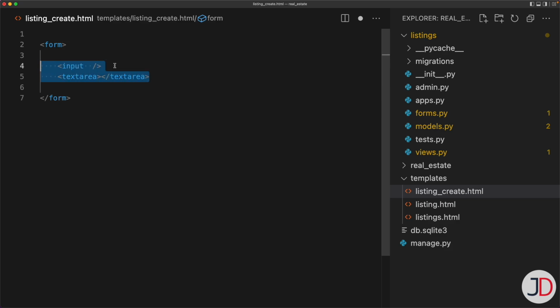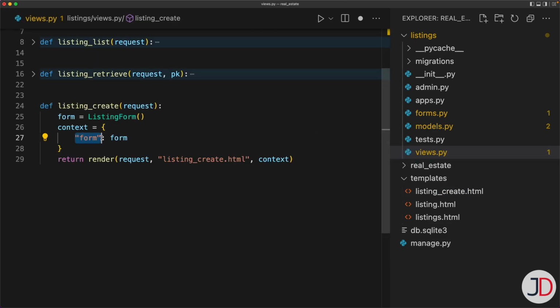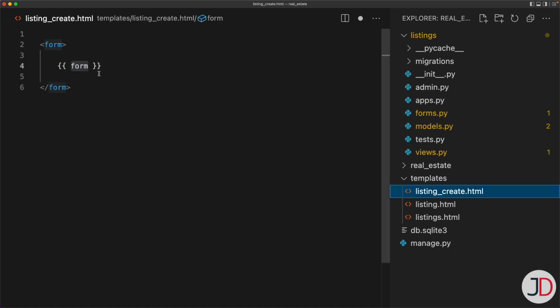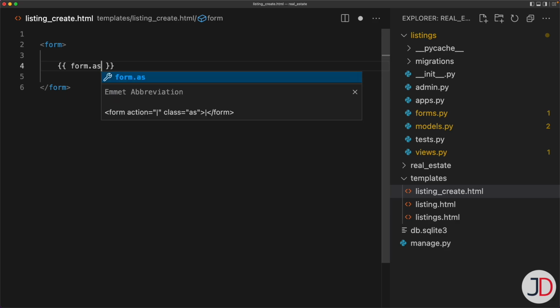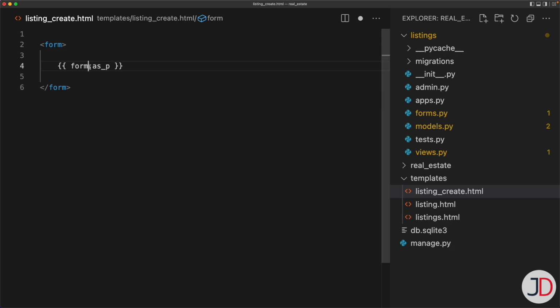But with Django, when you use Django forms, all of those fields, right? Input, text area, you don't need to do any of that. Django will do it all for you. And so all you need to do is just use the template syntax to access the form. All right, now form is available because we're passing it in here, form. So we have the form available, and we can display it in different ways. We can say .as_p, which means as paragraphs. And this is just a little bit nicer instead of displaying it in the default way. So we're going to do it like that.